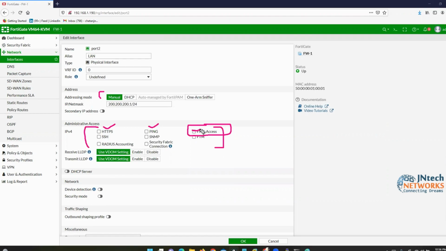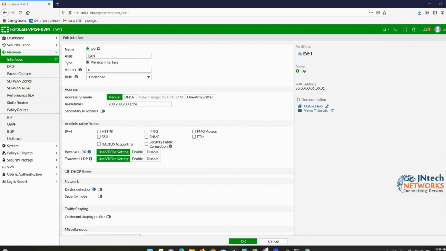So if you want to allow FortiManager to access this FortiGate firewall with port number 2, you can enable this option. You can enable SSH, SNMP, FortiToken. If you are connecting another Fortinet product to port number 2, like your FortiSwitch, you can enable this security fabric connection.